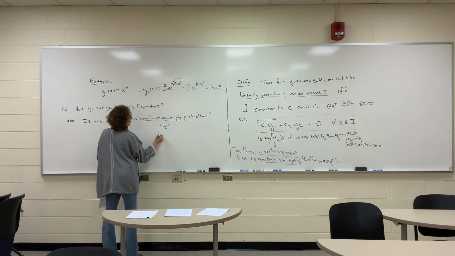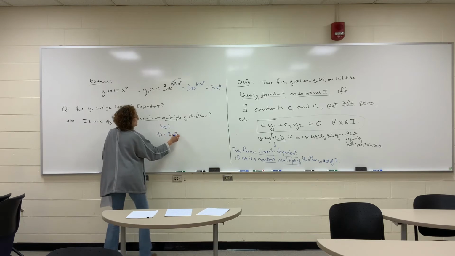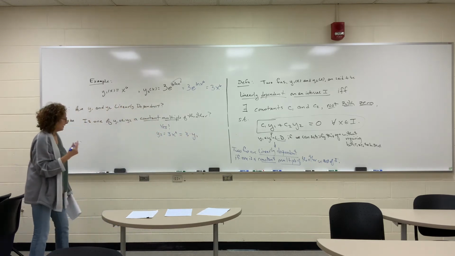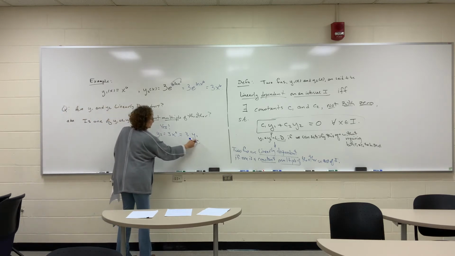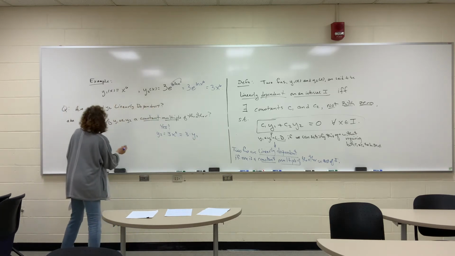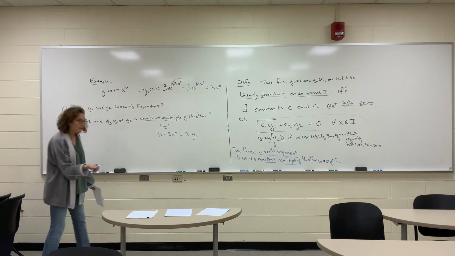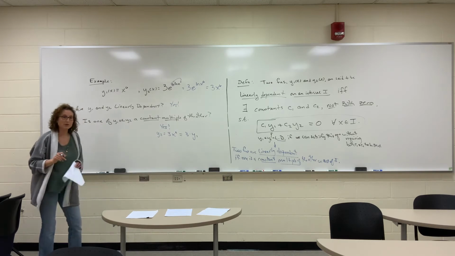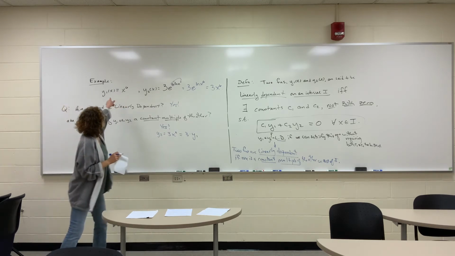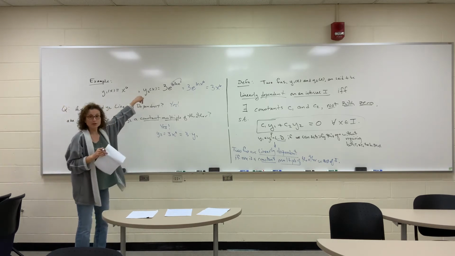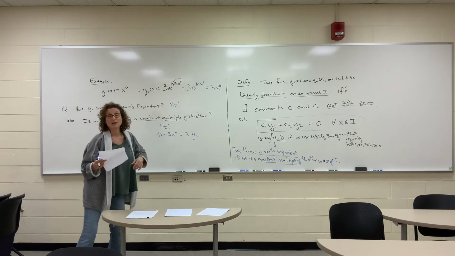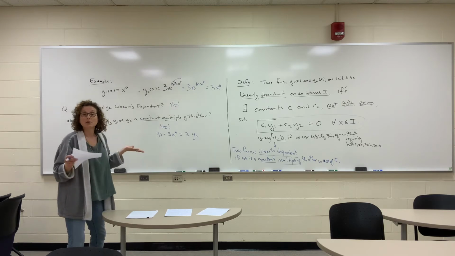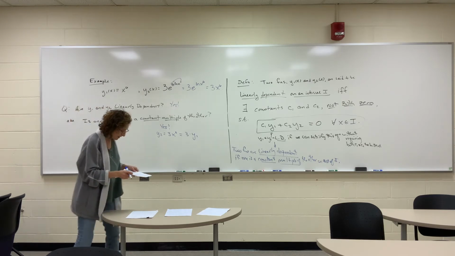Right? y2, which is 3x to the 6th, is 3 times y1, and therefore y2 is a constant multiple of y1. So, are y1 and y2 linearly dependent? Yes, because they are constant multiples of each other. So those two functions are not linearly independent functions, and so they could not be a fundamental solution set for a differential equation, right? Okay, all right.